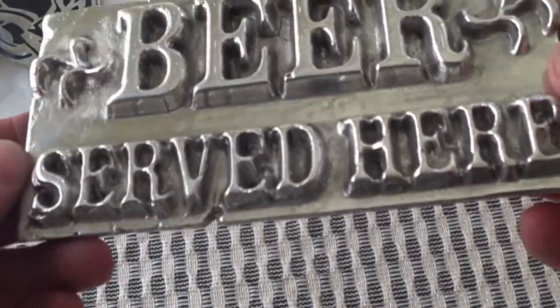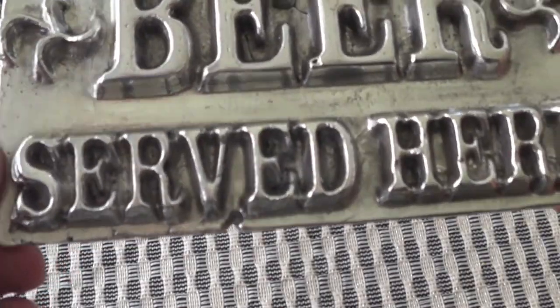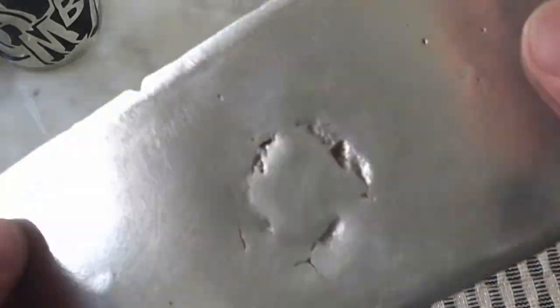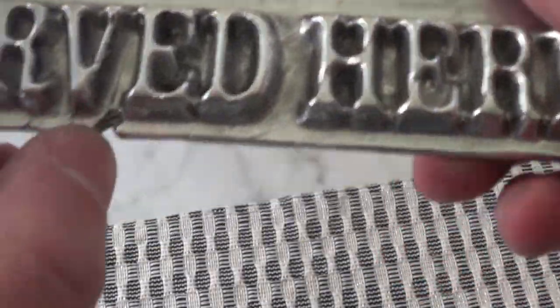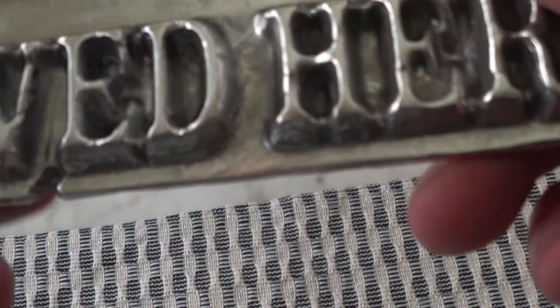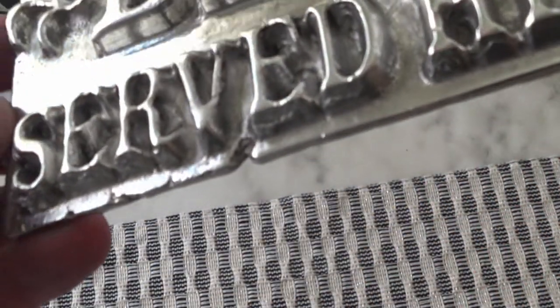Hey guys, so here's the final sign that I finished doing. I could have probably polished it up a little bit more, but I felt that that was enough. And I think it came out pretty good. A few little nicks here and there, as you can see, a little crack there. Some places didn't get completely filled in, probably because of the sand or whatnot, it collapsed a little bit. But overall, I think it came out pretty good.